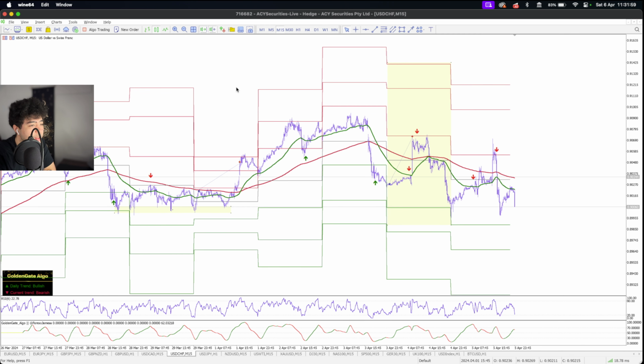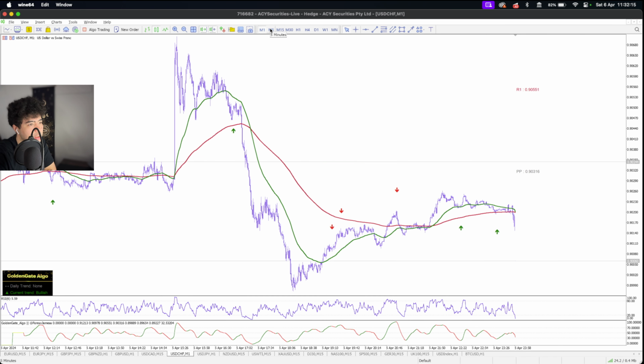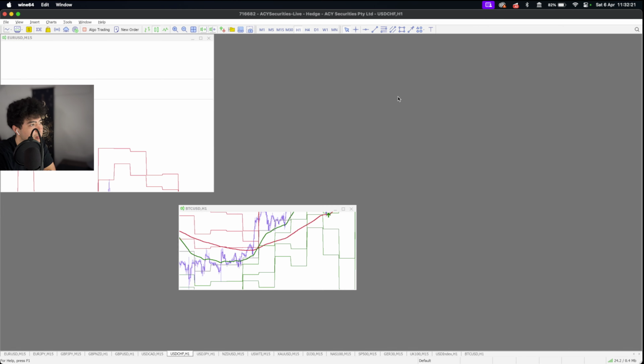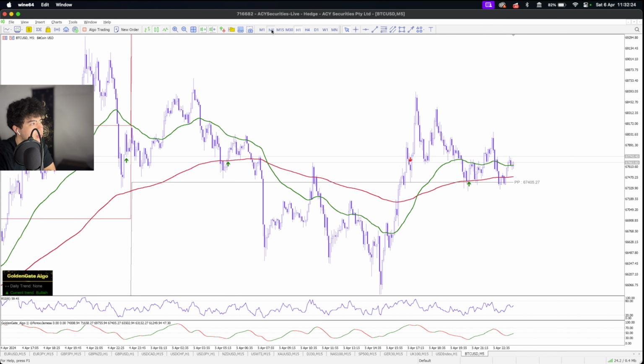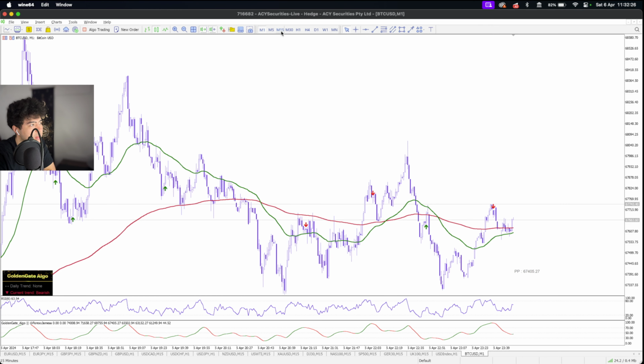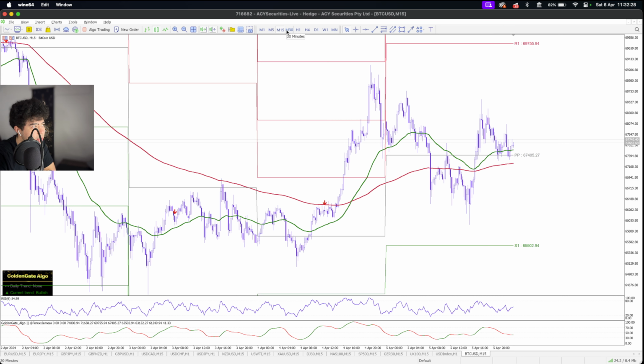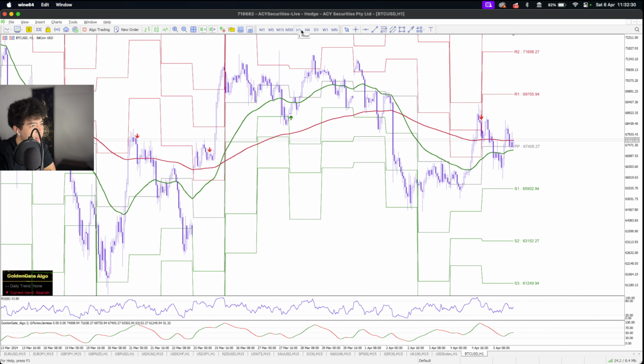It may not work with the way you trade. It works brilliantly on the sort of 15-minute to the hourly is where I use it personally. The 1 minute, 5 minutes, and the sort of 4 hours and daily are all a little bit too difficult. I mean, the 1 minute and 5 minutes are way too separated for me to really use these properly. As I said, it won't update because the market's closed, so I can only really show you the hourly on Bitcoin. But yeah, 5 minutes and downwards, it's not really valid to use in my opinion. But yeah, 15-minute, 30-minute, hourly, perfect.